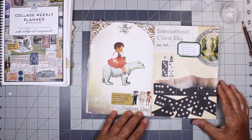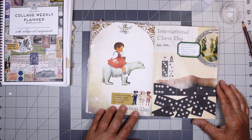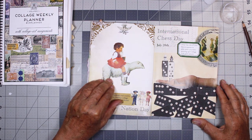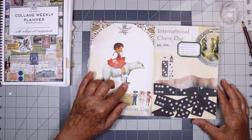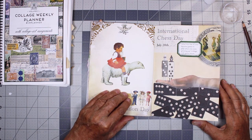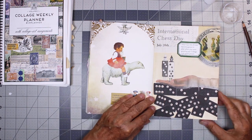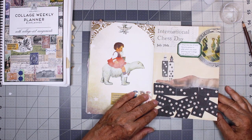Then we have Nation Day. Celebrate your country by creating a collage with colors or themes from your flag. So red, white, and blue. And this is very simple. I have this little girl sitting on this polar bear, and these are from Extraordinary Things to Cut Out and Collage.